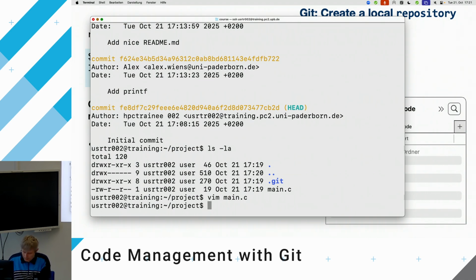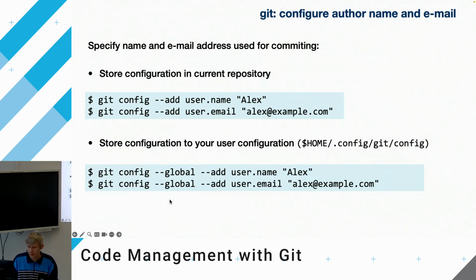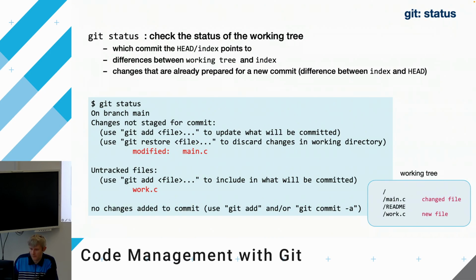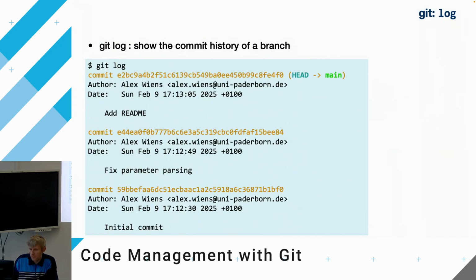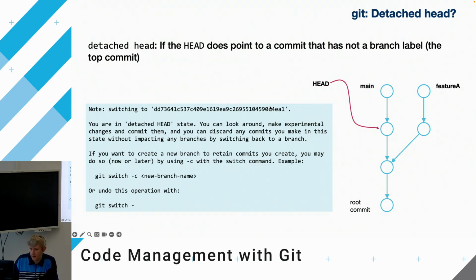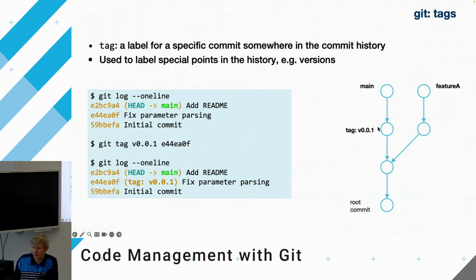But what I can now also do is create a new branch. So this is like a fork in the history. For clarity, everything I'm talking about you will also find in the repository, and also what detached head means. Detached head means that my head points to some commit in between that does not have a name, because it just points at one point in history.